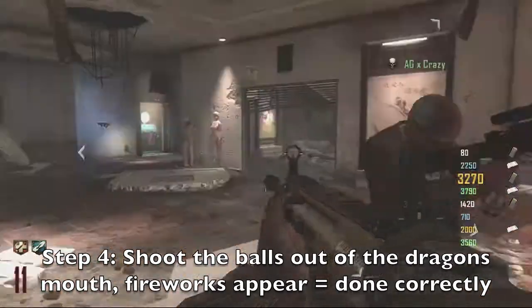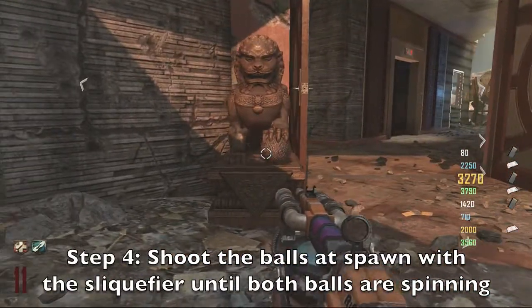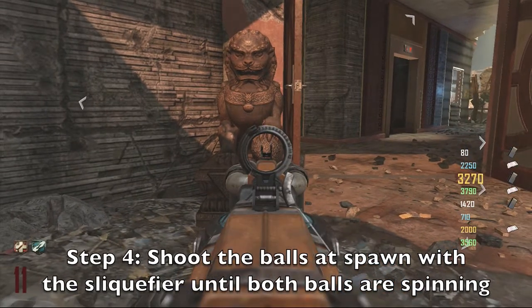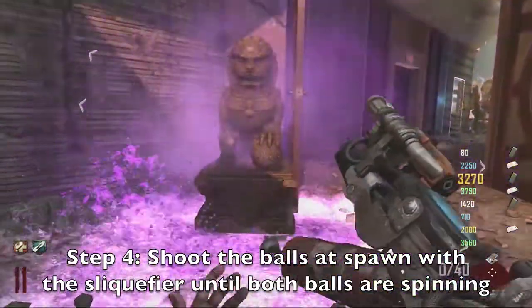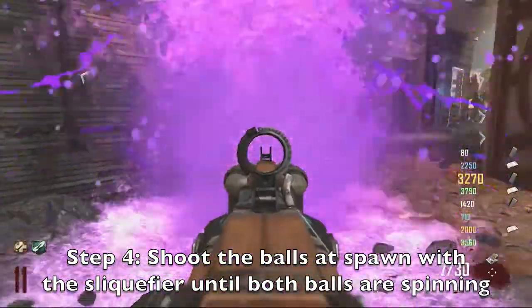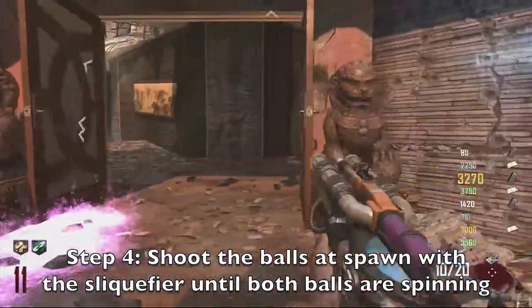So now the balls will teleport to the spawn, where you will, in order to do Richtofen's, which is what we're doing, the full guide. So you want to shoot the ball with the Liquifier until the ball begins spinning, which normally takes only 10 shots with the Liquifier. I shot it extra just to be safe, but it should only take 10 shots. So yeah, here we are. It's spinning, so that one's done. Now we go on to the next one.